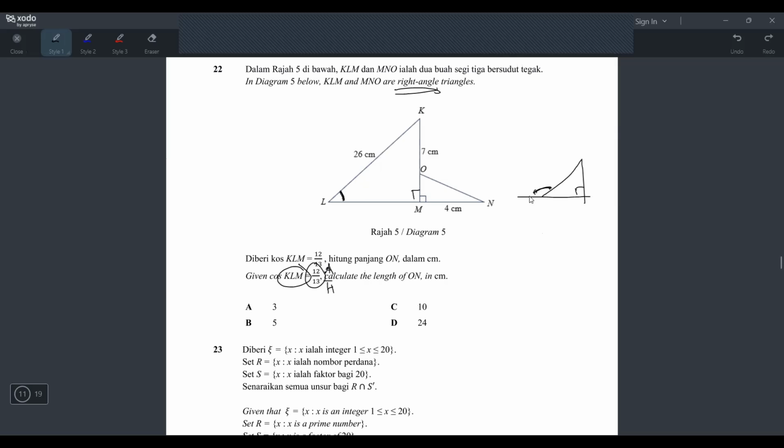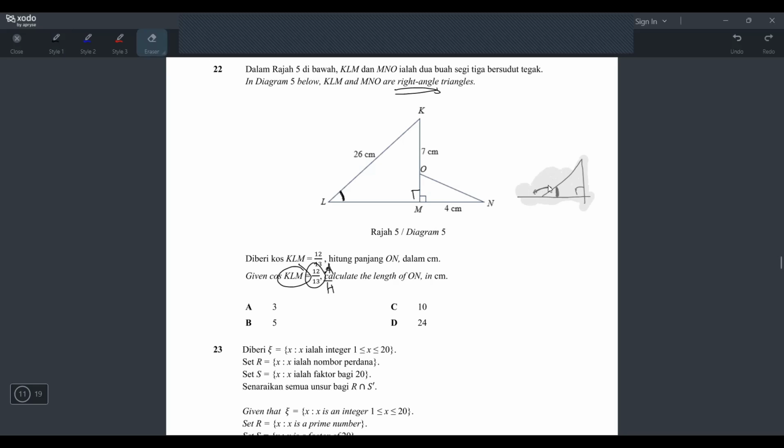This one you have to take the reference angle. How to get reference angle means, let's say it's a quadrant 2 angle, then you take 180 minus, you will get this angle and then use this angle to find. Okay. But that is if the angle is outside the right angle triangle. If it's outside, then you convert to quadrant 1, because if it's outside it means it's either quadrant 2, quadrant 3, or quadrant 4, right? And how you convert from quadrant 2 to quadrant 1? 180 minus. But if quadrant 3 to quadrant 1, it will be minus 180.